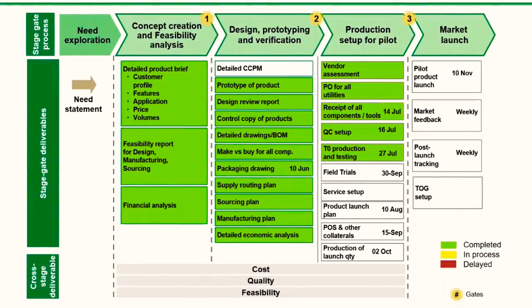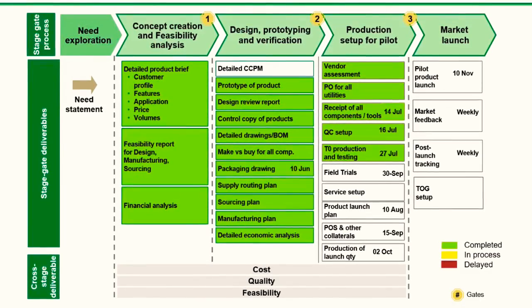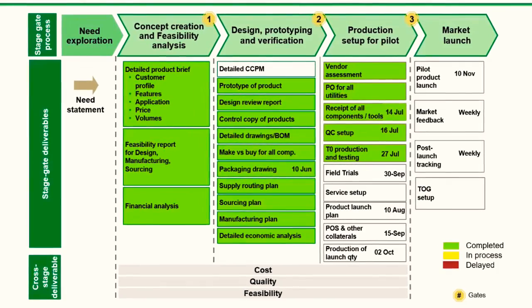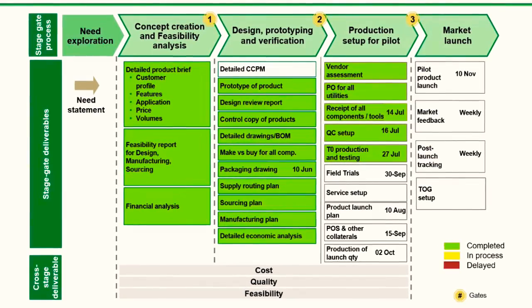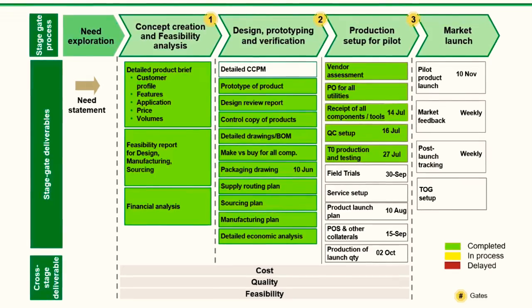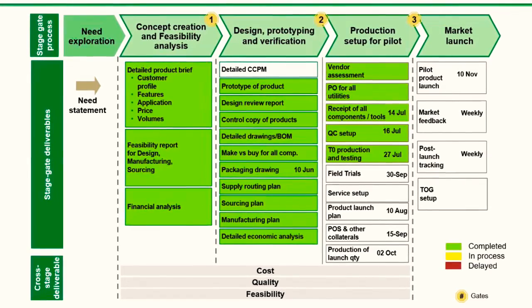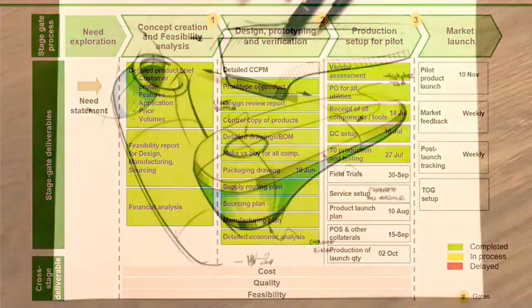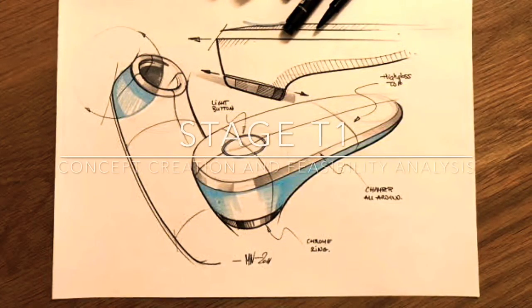Why it is called unsaid needs? Because when a product is designed, we feel that the customer will use a product as per instruction. But when we go out and check, the customer might use it in a different way, which is a very good information and may help you in product modification or idea about new product. With this, let us now go to stage T1.